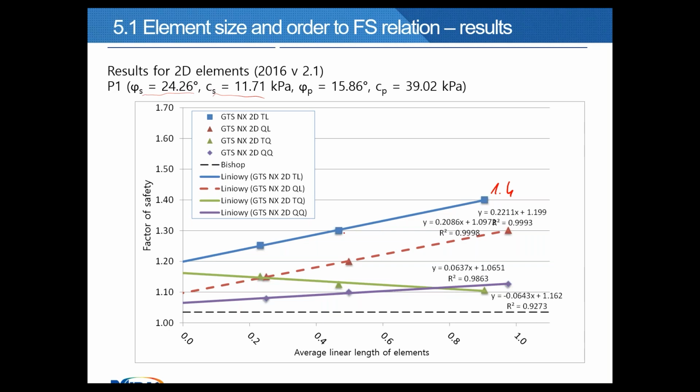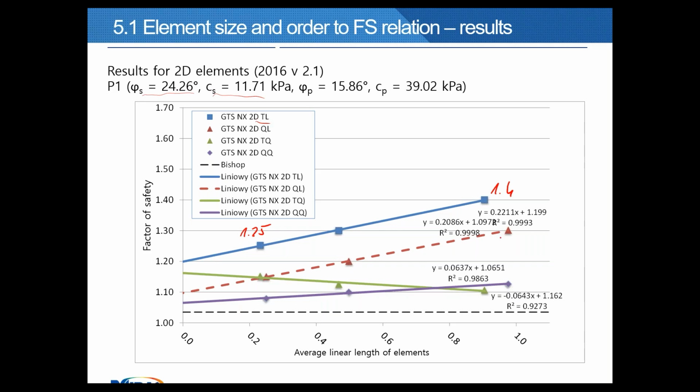When we reduce the size of the elements, the factor of safety is going down to about 1.25 for about 80 elements per height of slope. So we can see that for these 2D elements, triangle shape and linear shape function, there is very big difference between factor of safety for coarse mesh and for fine mesh.